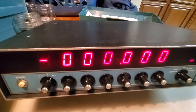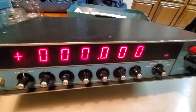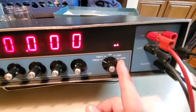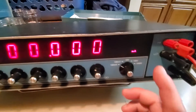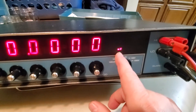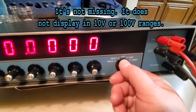Let's go over to the function of what it can do. It'll do 100 milliamps, 100 millivolts, 10 volts, 100 volts, and if you have the 1000-volt option it'll give you that too. If you don't have the 1000-volt option it'll give you an error. So the ranges are: 100 milliamp, 100 millivolt, then 10 volt - and that's missing - that's one of the errors I found. 100 volt is also missing.